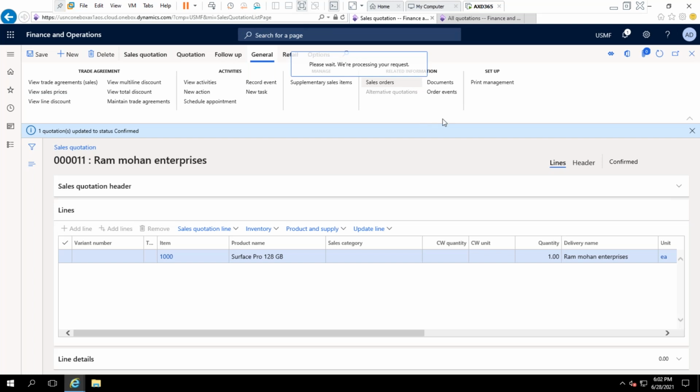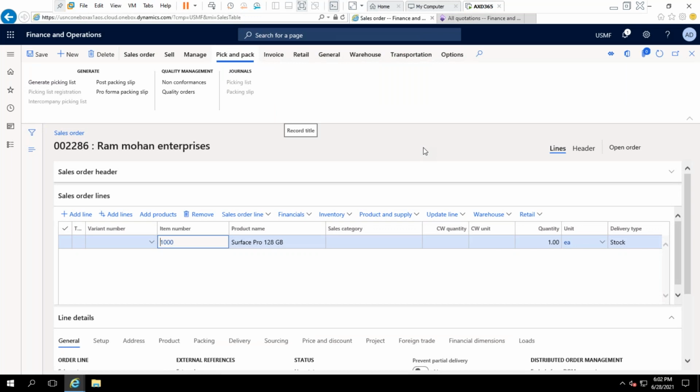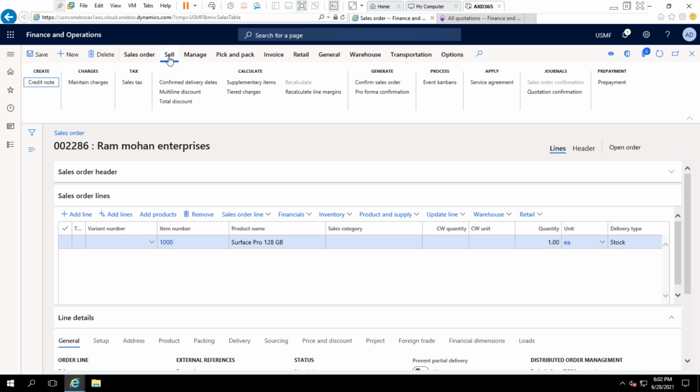Satya, when we are sending a sales quotation, before confirmation, do we get any information from the customer, like an acknowledgment message, or where can we see that? That is offline only, because it is not from the system. You are receiving an email or whatever it is, and that will not be recorded in the system. Confirmation itself means you have received information from your prospect or customer. So that is completely offline.